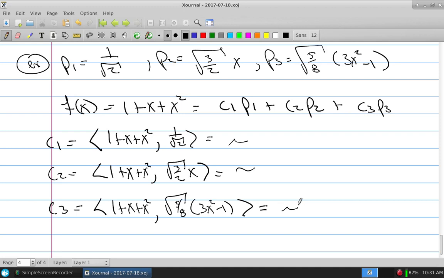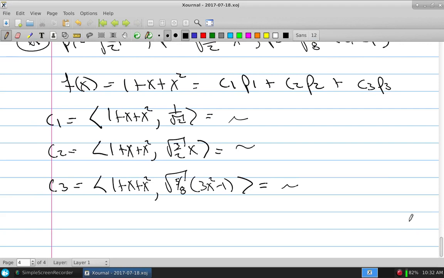Seems to be a lot of work, and it would look pretty ugly compared to, why not just use 1 plus x squared? Why are you using these weird polynomials, P1, P2, and P3, when I go through it? And the reason why is, well, these polynomials are orthogonal to each other, and they're of length 1. There's nice properties of orthonormal things. What are some of the nice, we say we're using them, why would I want to write things in coordinates of orthonormal objects, right?